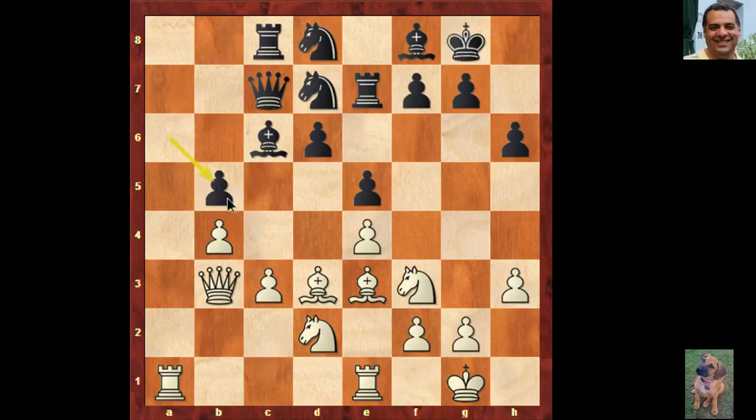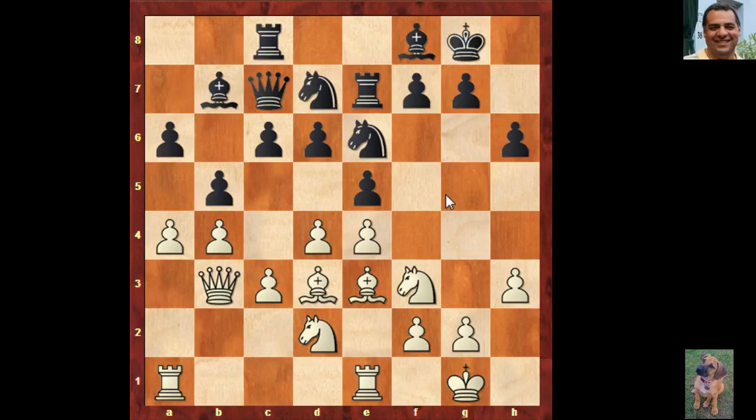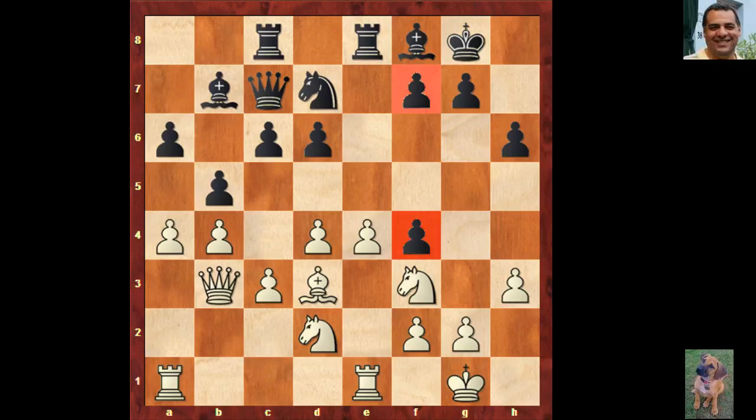Black actually played Knight f4 - quite a radical move because it gets rid of the dark square bishop, but we're talking about a potentially weak pawn on f4 later. White did take: e-takes f4. This was a committal decision. d5 might have been in response to that potential threat. Poll question: do you think white should be better here? It looks like a committal decision - has white gained a small advantage? The dark square bishop could be great for black later in theory, but at the moment it seems cramped.